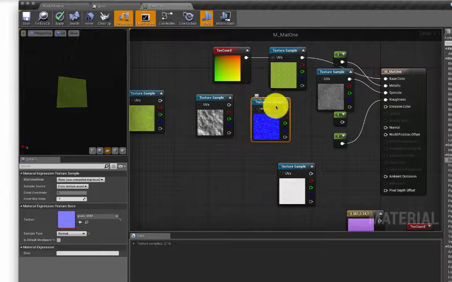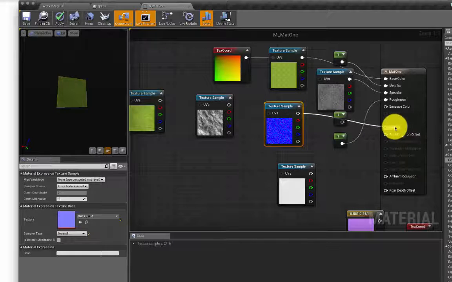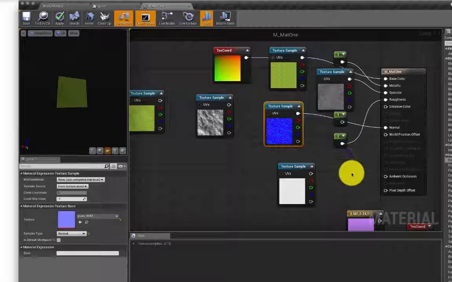And now normals. Normals is this beautiful pink and purple image. We'll just have a functional knowledge that normals dictate how light reflects off our object, how the angles of the light rays hit it. We just know that they're called normals. We'll let Pedro tell you more about why they do that. But I'm going to put it in the normals. Normals goes to normals. Specular goes into specular.